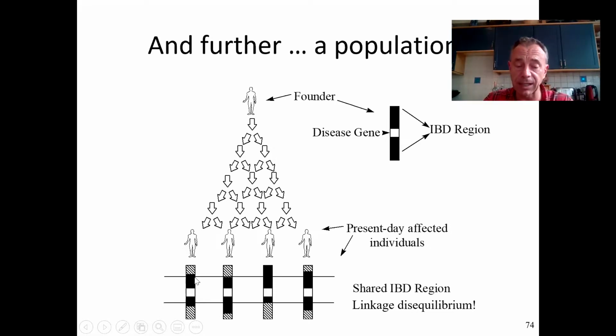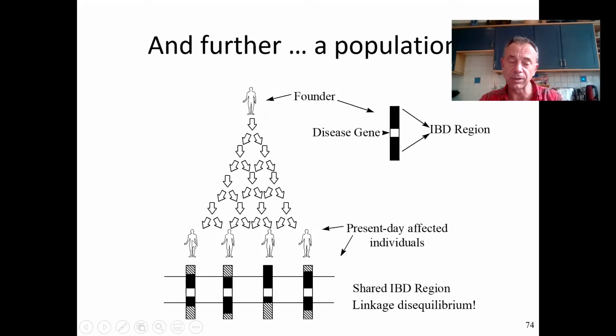So you still end up with a region of the genome which has got the disease mutation in it and a bunch of variants near it which have got the same alleles as the founder had. And this region can be longer or smaller. So there could have been a recombination crossover here in one of the ancestors of this guy, and a crossover a bit further away in one of the ancestors of this guy, and so on. So the region that's shared around the disease mutation varies a bit between individuals.